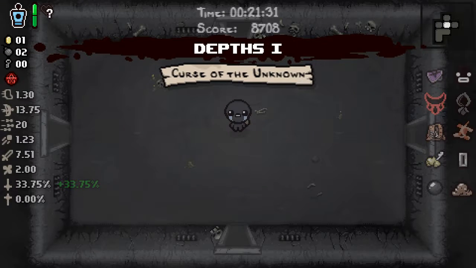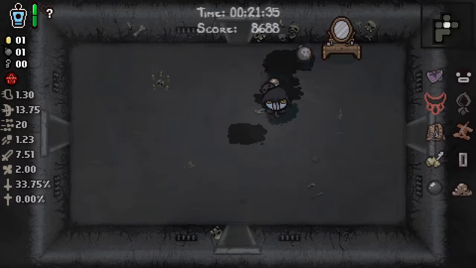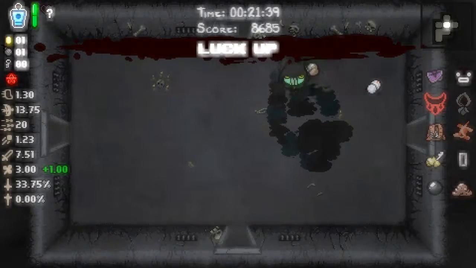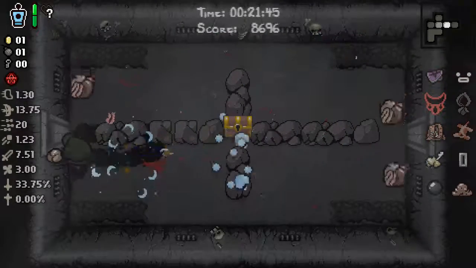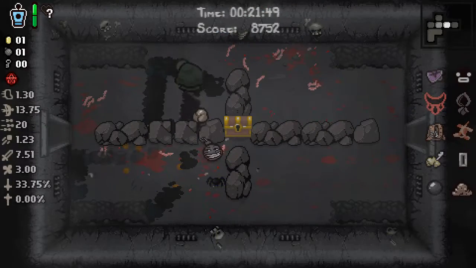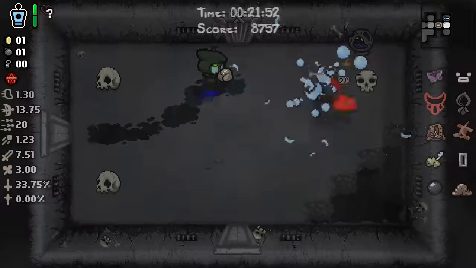Moving on to the depths. Curse of the Unknown means we don't know what our HP is like, but that's okay. We're going to blow up the vanity here to get some pills. We got a luck upgrade, which is fantastic. We're at 3 luck now. And Infested. So we know about that. It spawned some spiders for us. Nothing bad there. Hopefully we can get a key to utilize this golden chest. We don't need it for shops or item rooms anymore.